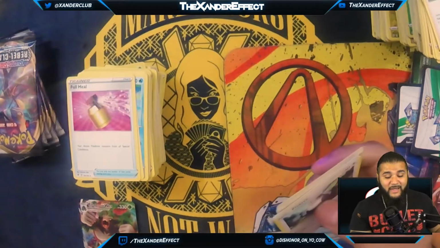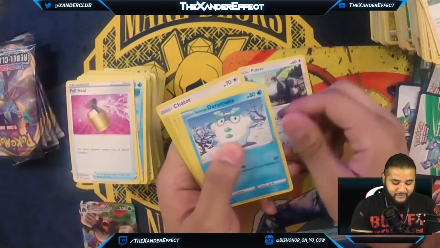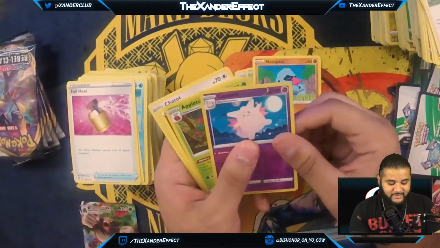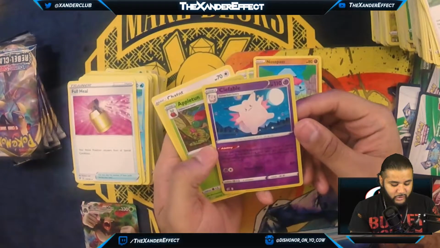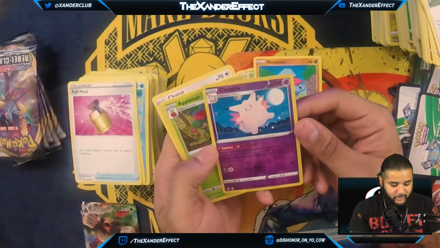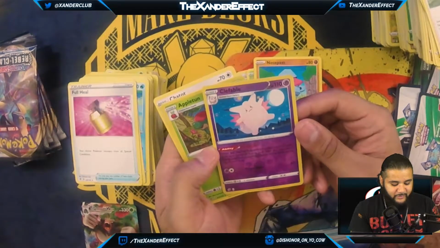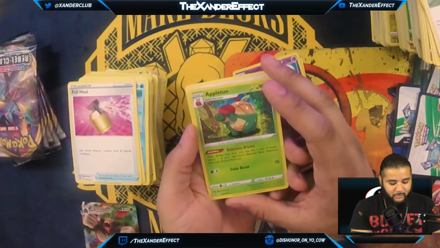I don't even know if it's in this set, to be honest. I've opened up a lot of packs today, and I don't even think they're on here. Bit of Dudunsparce, Hitmonchan, Scyther, another Nosepass, a holographic Clefable, Prankish. When you play this Pokemon from your hand and evolve one of your Pokemon during your turn, you may put an energy attached to your opponent's active Pokemon on top of their deck. Neat.